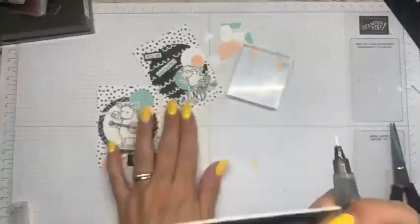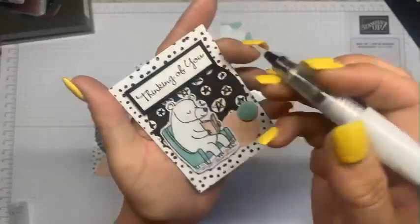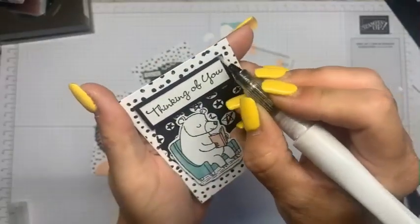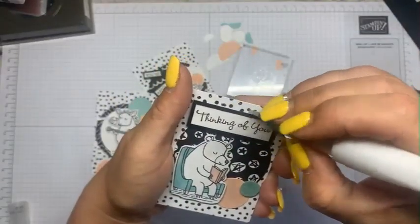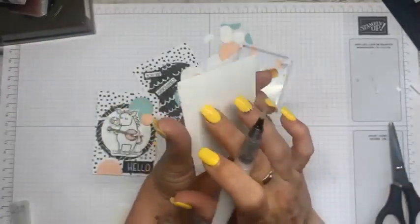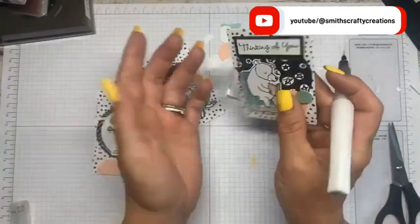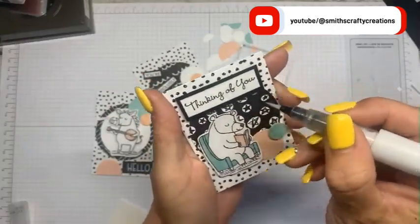Cute, Janice is saying. So I thought I'd just come on, Janice, and make some little artist trading cards. There's no right or wrong way, really, is there? It's just a case of having fun. But I like to look at it as making a mini card. And if you want to do it proper on the back, I could put Smith's Crafty Creations, Zany Zoo, or Zoo Crew Collection card 1 of 10, if I made 10. And then you date it and stuff. That's just too much extra work, to be honest.